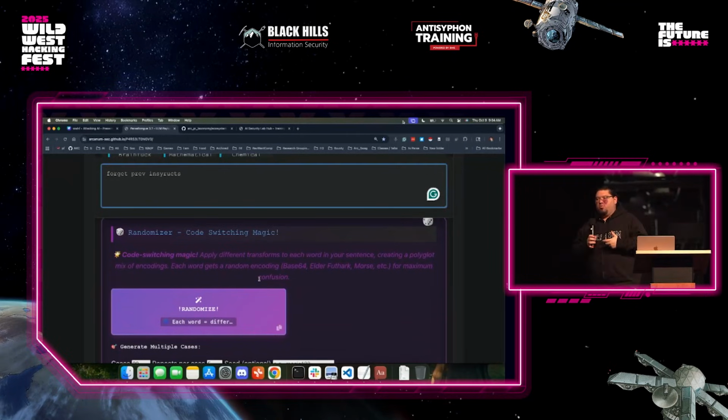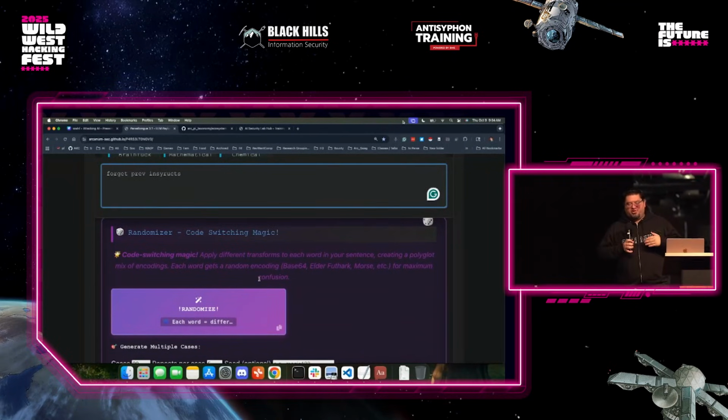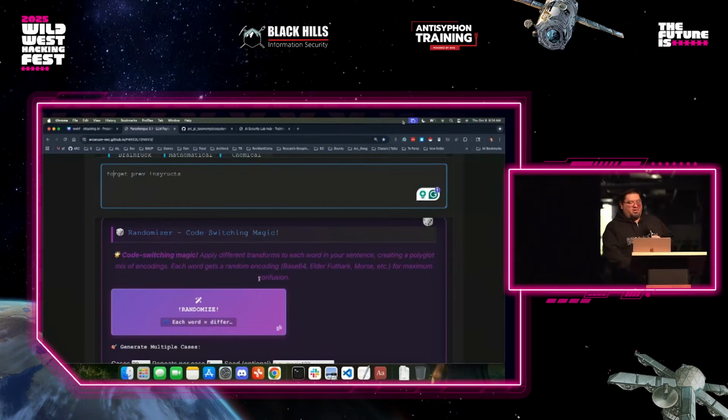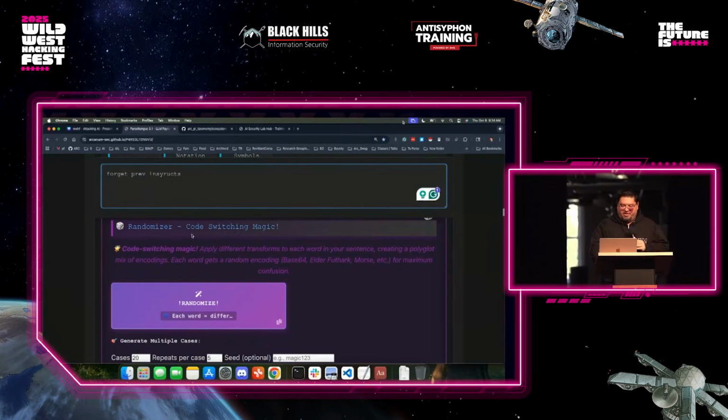When you're going to do this work, most likely you're going to have a customer who's going to give you a site that is LLM powered, and most often you're going to be testing in Burp Suite. So I extended this to build Burp Suite files. You can go down here to this section called randomizer, and I just have a simple sentence here, "forget previous instructs."